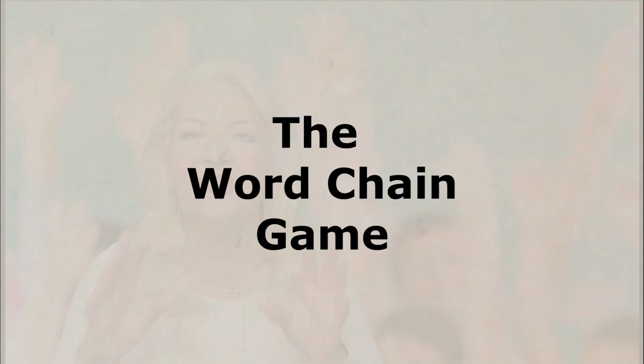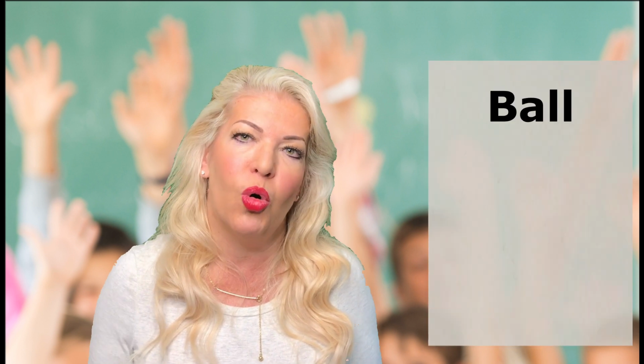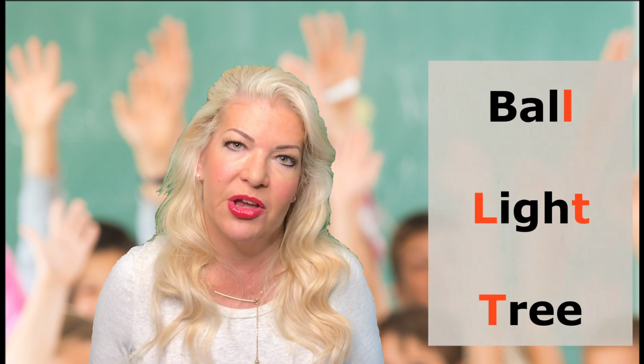Okay, so for my last warmer, number 6 is called word chain. Students throw a ball to each other and name a word that starts with the last letter of the previous word, and that's what creates the word chain. So for example, something like ball, light, tree, and so on. Now, timing-wise, this can take 5 minutes if you're strict, or it can extend out to 10 or 15 if you choose. Now, of course, you can vary this a lot.